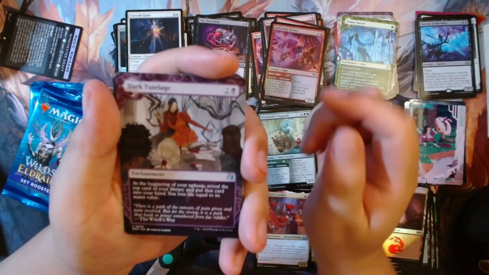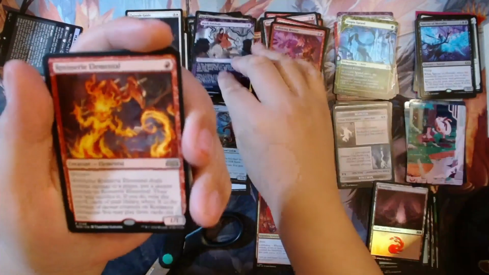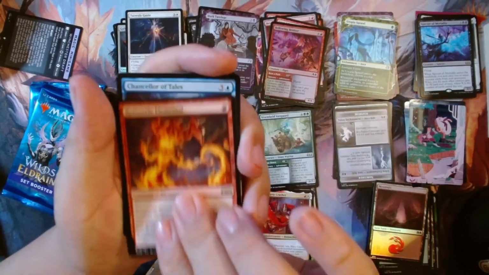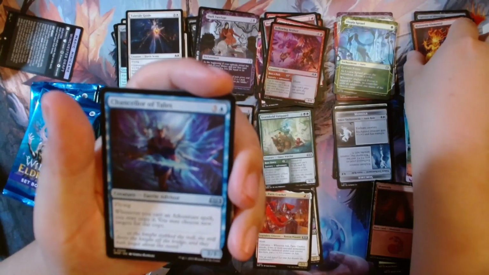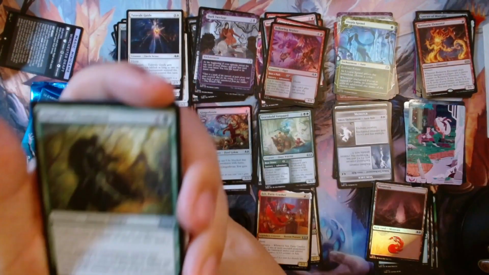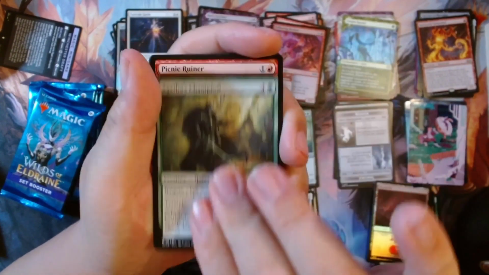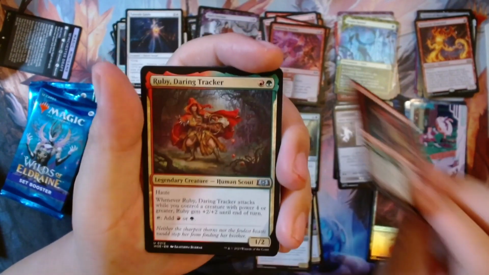A Dark Tutelage. Rotisserie Elemental, that's really cute. Skewers. Chancellor of Tales, it's great for adventure. Agatha's Champion, when it ETBs, if it's bargained, it fights. Picnic Runner, it's a goblin.